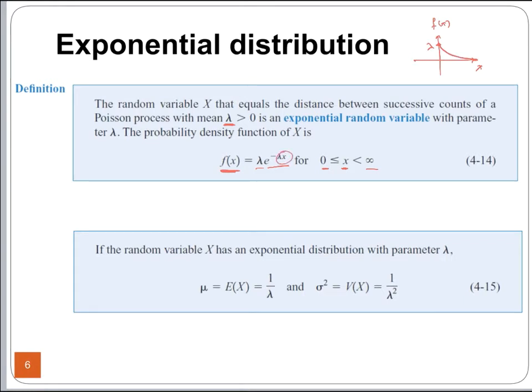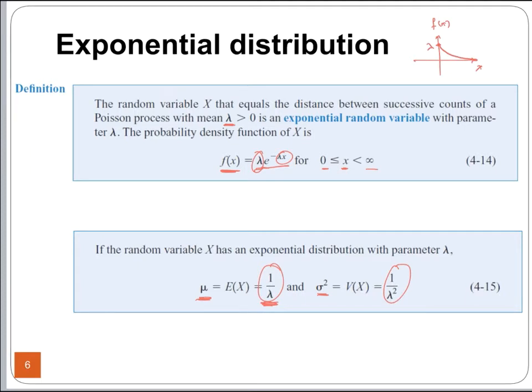Now for that particular continuous random variable, the expected value, mu, is equal to 1 over lambda, where lambda is the parameter of the exponential distribution, and the variance, V of x, is equal to 1 over lambda squared. Again, you can calculate those from definitions, but you're not required to do so. You can just use the expressions directly. So the exponential distribution is defined completely once you know its parameter lambda. Now, what's this parameter lambda? It's 1 over the expected value of the exponential distribution. So if you know lambda, the expected value is 1 over lambda directly.